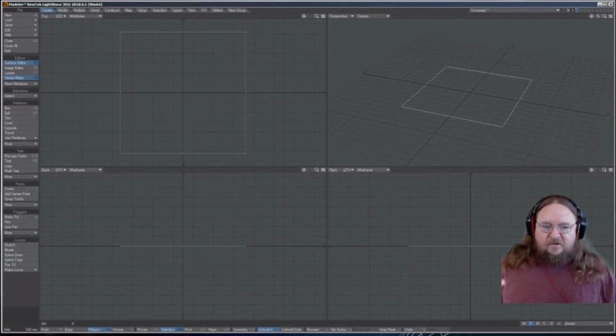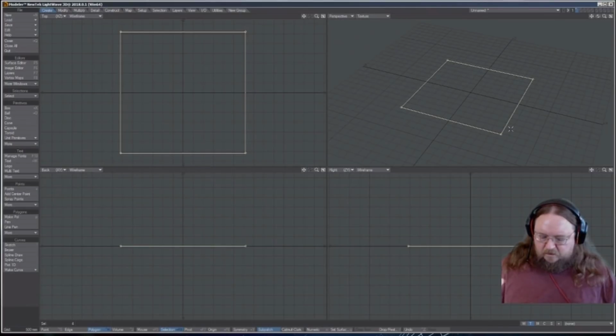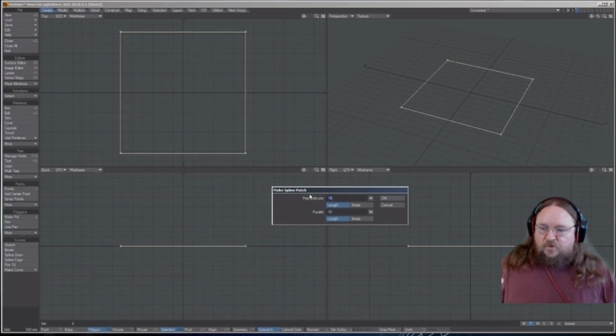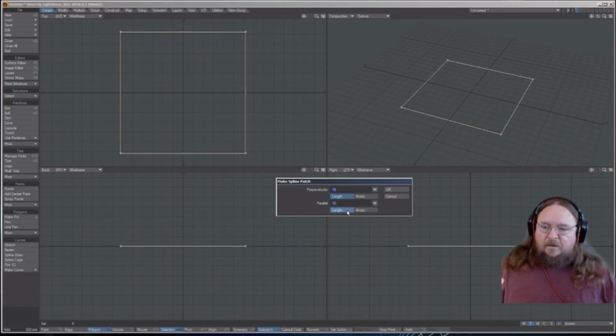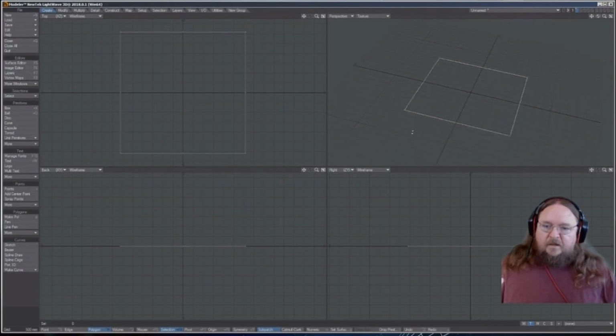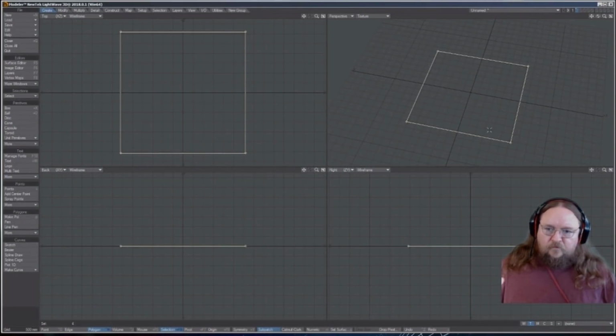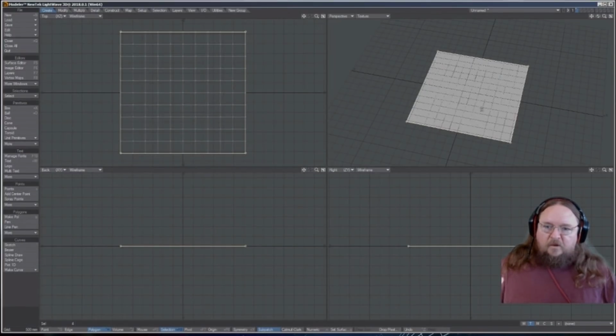And there's some things that not everyone grasps, and I hope I can make it easy. So what I'm going to do is select these in an order. I do it this way: Control F, and I get a choice here to make a spline patch: perpendicular and parallel, lengths and knots. If I say OK, it creates my patch. Now, I did it in this order. If I do it this order, Control F, they'll face the right way. So it's counterclockwise for it to face upwards.